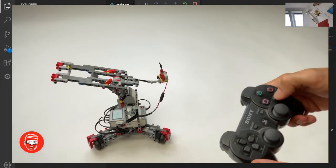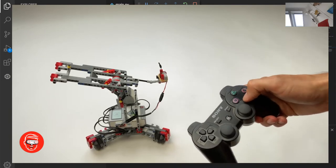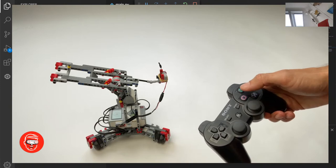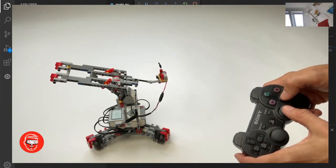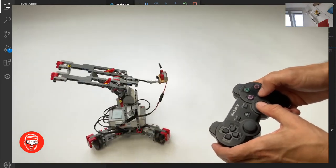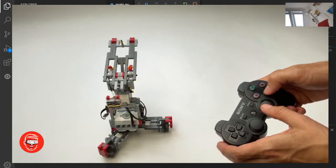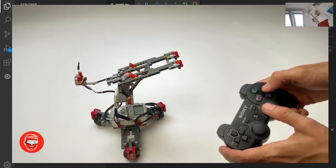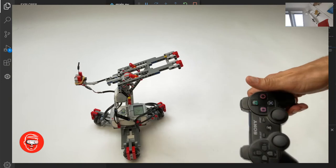There is one problem with this. When you press this, it will be a blocking command. So while this is running, the event loop isn't running. So if you would be turning and I would at the same time shoot and release it, yeah, it's hard. It's too fast. It doesn't stop turning before the motor rotation is gone.